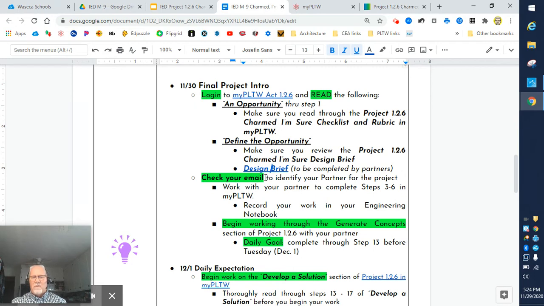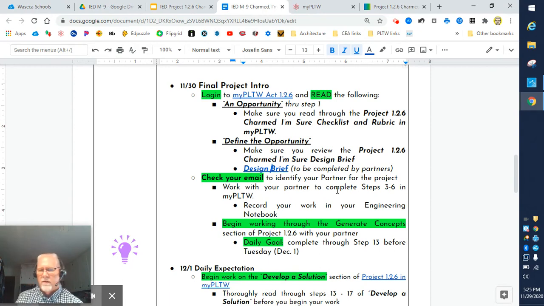You are under a time crunch. So if you put off things until Tuesday, Wednesday, you will have problems. This is an 80-point project. Okay, you have 4 days to do this. And I'll give you a little tip. Keep it simple. Don't overdo it. Don't try and make this too involved. I appreciate being energetic, but you still need to get this done by Thursday at 3 o'clock. All right, so it's important to simplify and go forward in making something that meets the needs, the desires of your partner. So check your email.